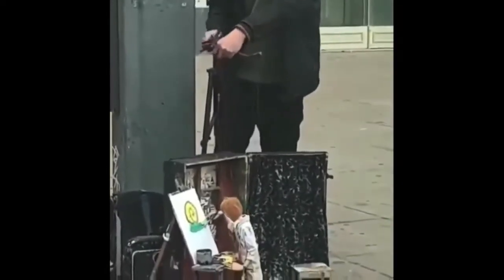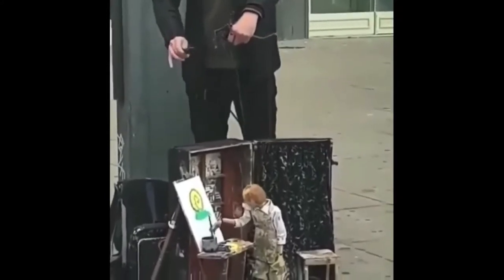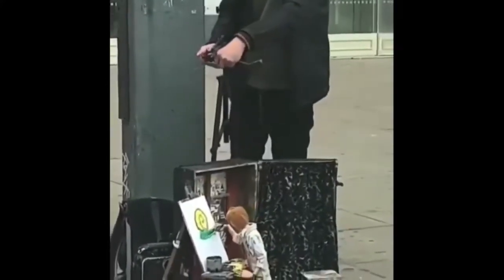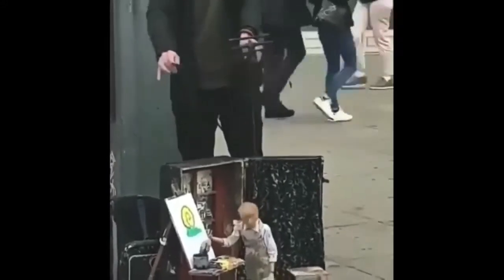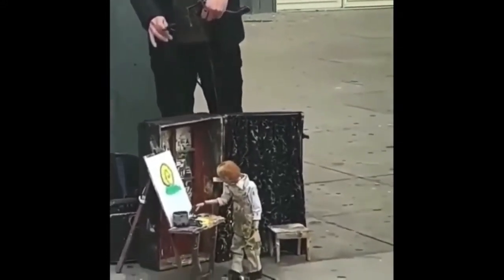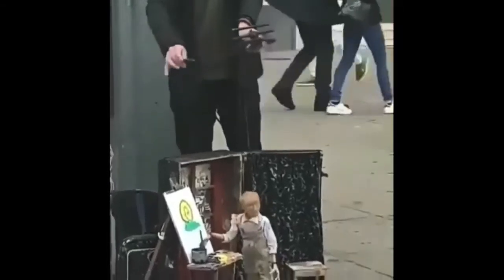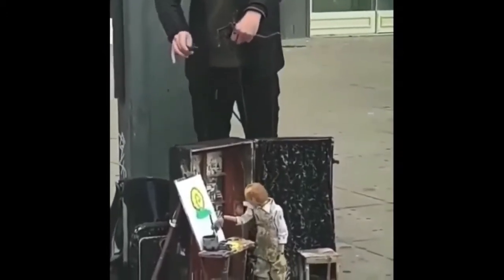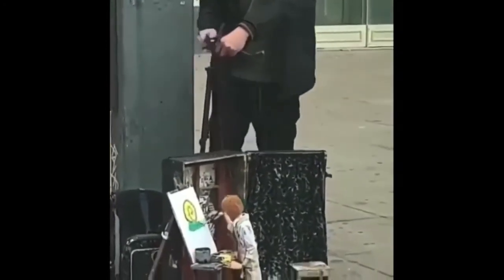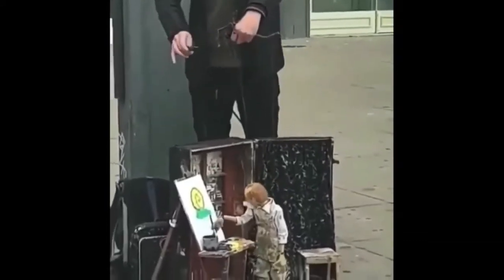All of stop motion animation really has its beginnings in puppetry. Look at this interesting puppeteer — he's got a character that's painting, which is incredibly difficult puppeteering to do. He lets his puppet draw, then the puppet looks over at the audience, mixes his colors, and goes back into painting. In essence, puppetry is, in fact, stop motion animation — it's just played along quickly. We often use puppetry as our base model when dealing with stop motion animation.